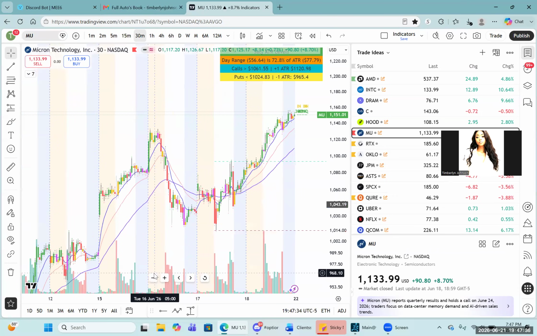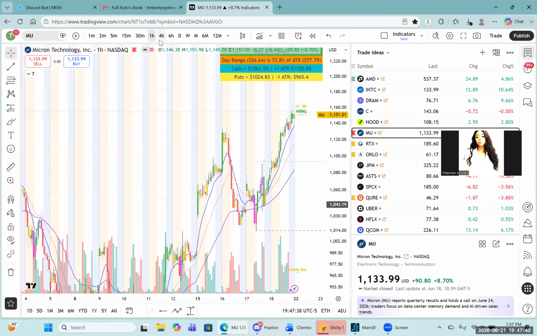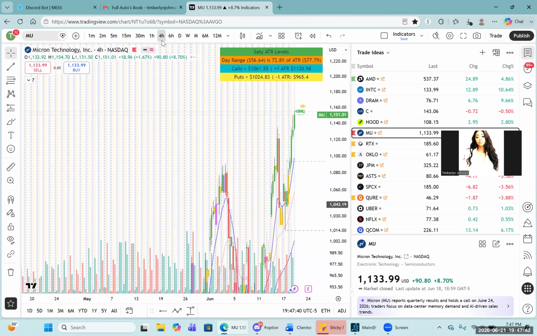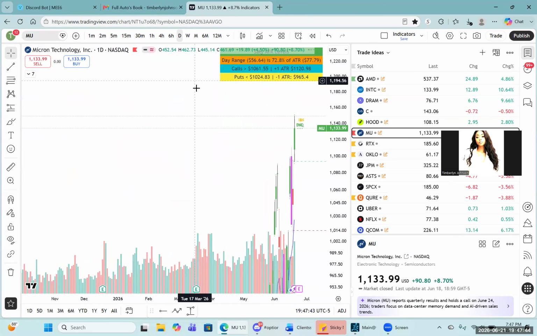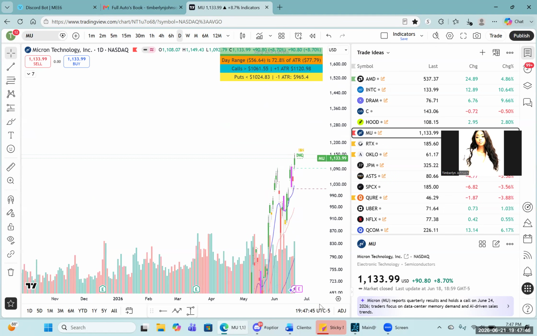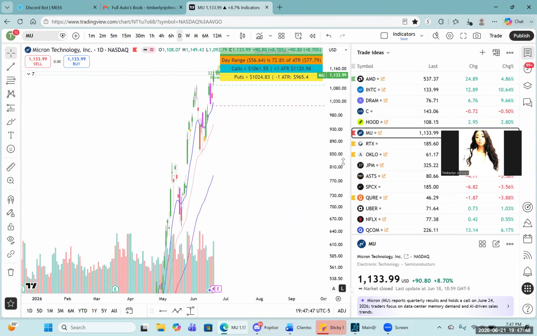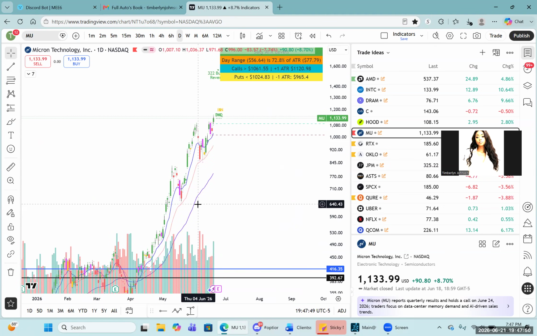We're probably going to be like, okay, this is maybe a healthy pullback. This is probably somewhere that we can get a re-entry because on the daily we see that it's holding above the three EMAs. So there would be no reason for us to get scared out of that trade.